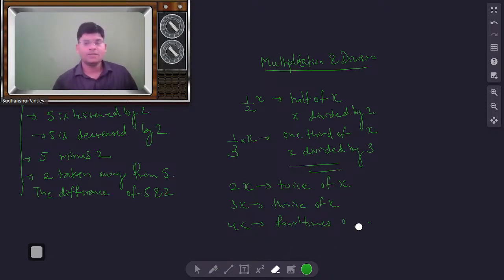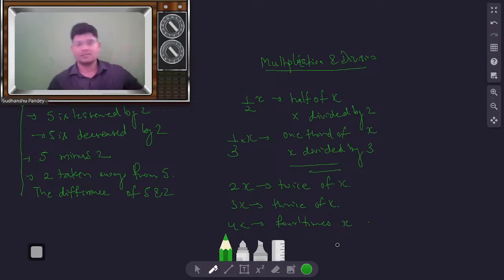Okay, now please understand, wherever I am writing x, you don't know what the value of x is. So you can also write a number in place of x. So half of x, we can say half of a number. Number means it can be any number. It can be 2, it can be 3. So we can find the value. So we should avoid naming x as x. Instead we should say a number.